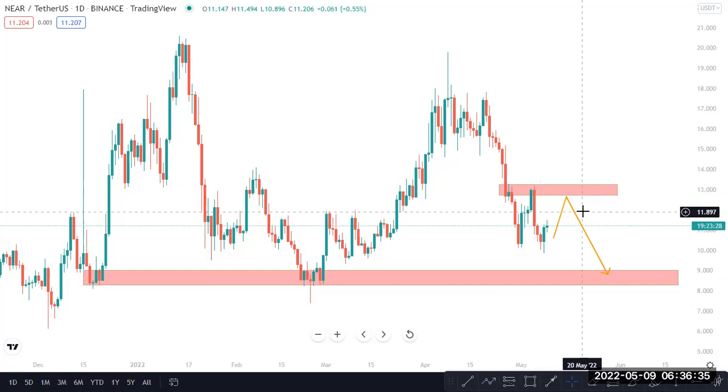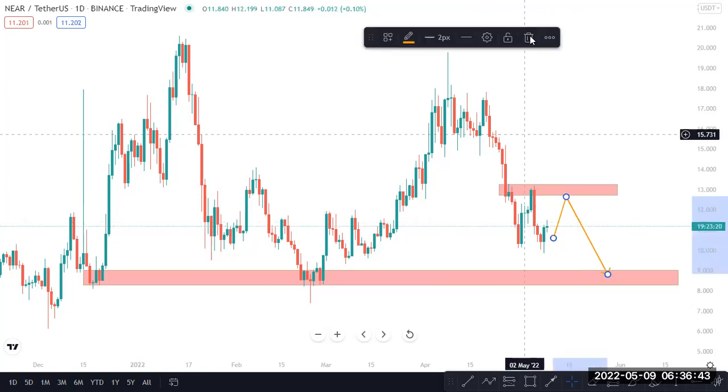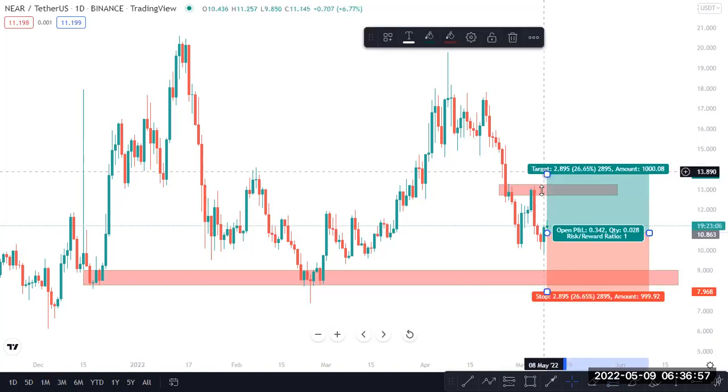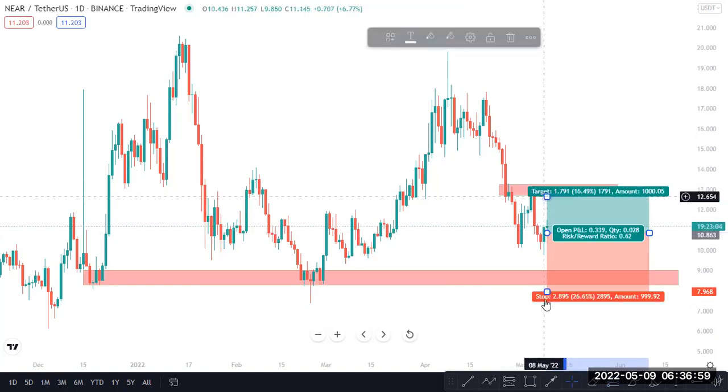So now currently, what are you doing right now? As for me, I won't do anything. But those who are risk takers, they can take their buys here and believe that, hey, I will hold maybe for a couple of days, until I reach my supply zone, then I take my profit, right?